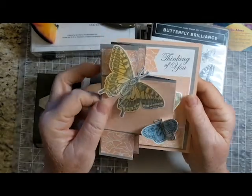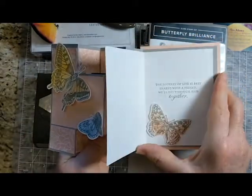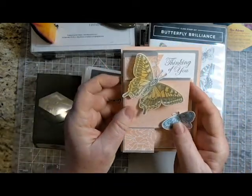I made this gorgeous fancy fold card with products from Stampin' Up. I sell these products and also a few items to make crafting more convenient.